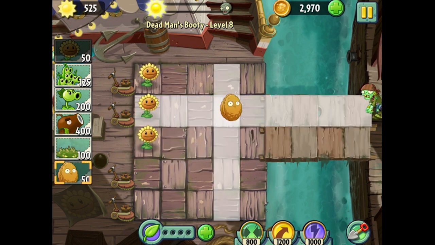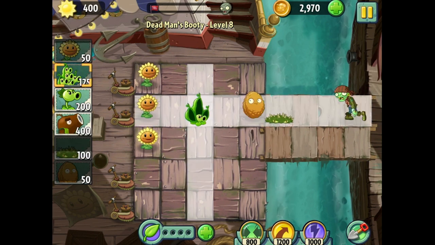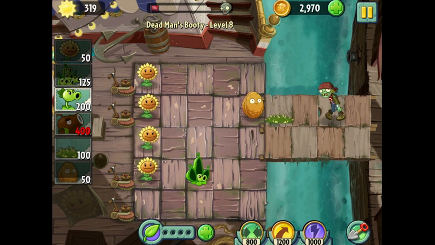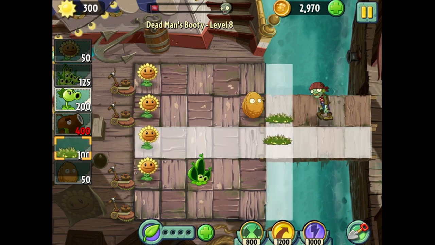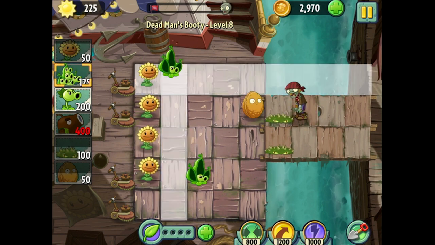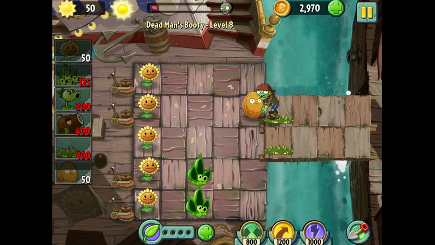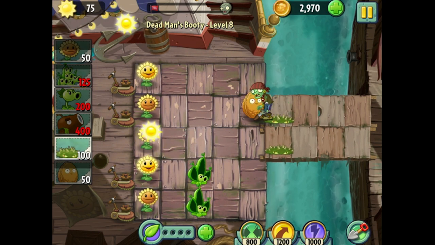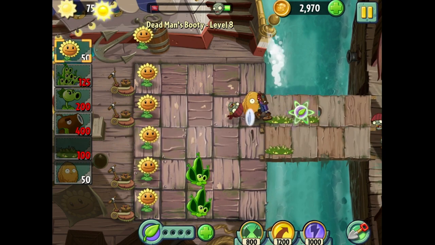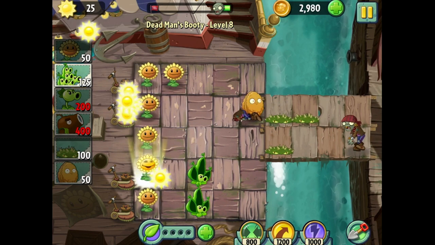Beautiful. Rock there, obviously. Pea pod here. Another sun. Gonna boost everything that we can really quickly. Pea pod here as well. This is gonna be a fast round. This is level 8. More money, please. Thank you.